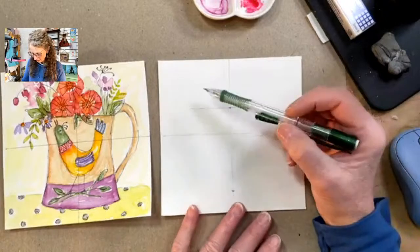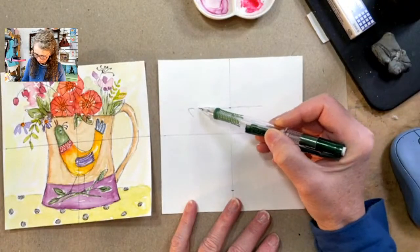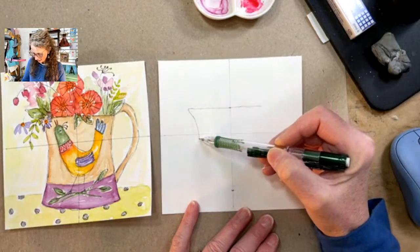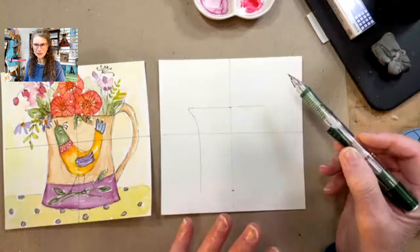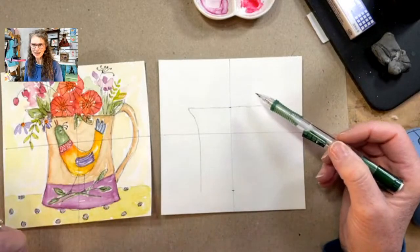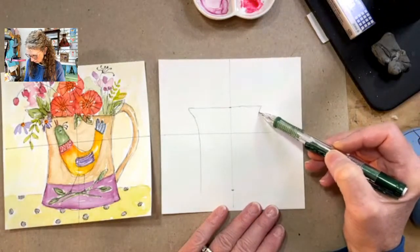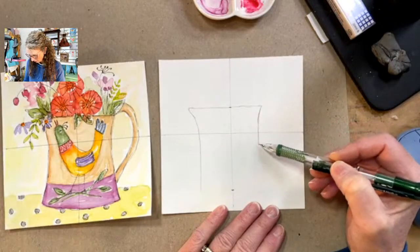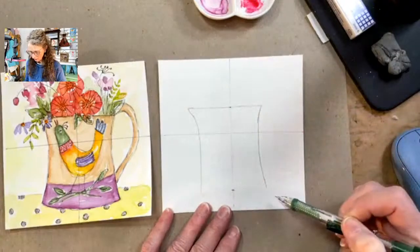Now let's go ahead and create that curve. This does have a little bit of a lip on it. So to do that pouring pitcher look, I'm going to come in back a little bit more and then curve it back out. Now I like to do a little sketch motion with my hand when I'm doing my pencil. That way it doesn't lock me in so tightly to my line, and I have a better chance of getting better line quality or where I want to end up with my drawing if I just do that motion. Now I'm going to come here and come in right away so I don't have that lip mark there. I'm going to come in to this side and then come over like so. Now I can tell my picture is probably a little too narrow.